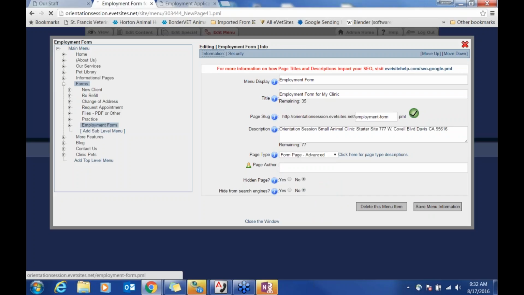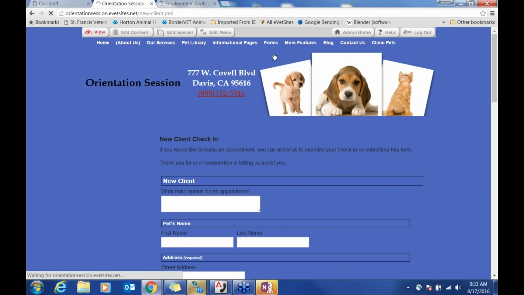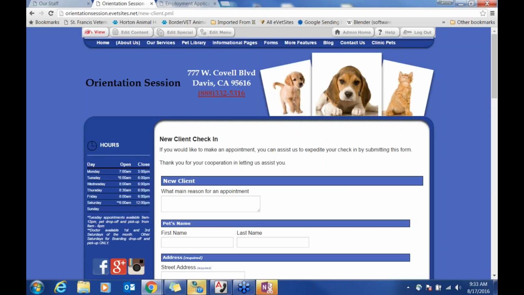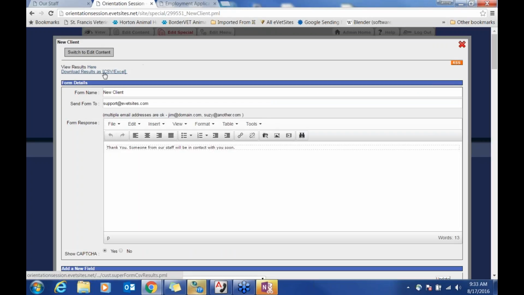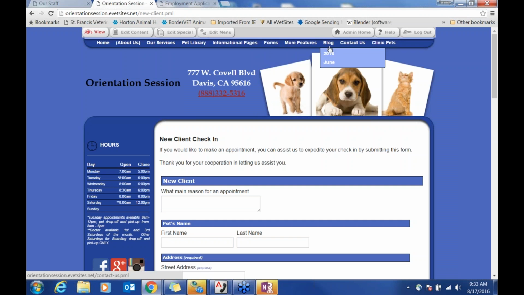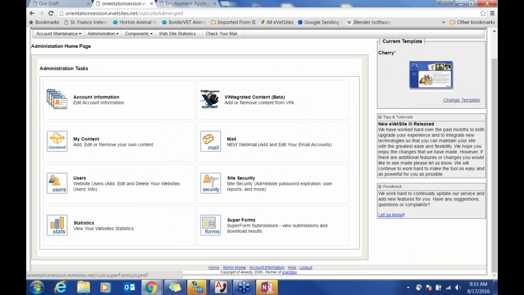And let me show you too. So say you have a bunch of people that fill out your form, say for a new client, or you want to review how many came in this week, there's two ways to check this. Under Edit Special, you can download results as an Excel file here, or you can go back to your admin home area, okay, and under Super Forms.